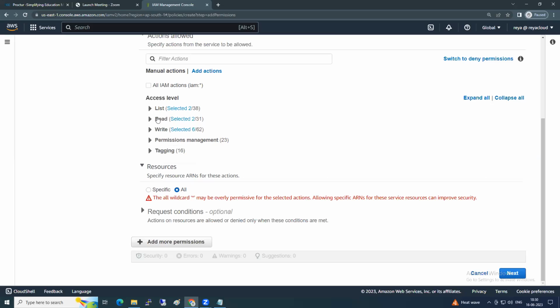You understood? So the first one is all IAM actions, iam:*. What is the meaning of iam:*? All. That means full permissions. Do I need to give full permissions? That's why I left that. If you want full permissions, can you go to managed policy? No. Why are you coming to inline policy and doing it? Is this clear?